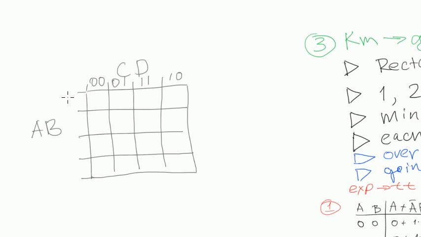And so we have our Karnaugh map and here we have also sequence for AB, 0, 0, 0, 1, 1, 1, 1, 0. And let's fill it in with something.